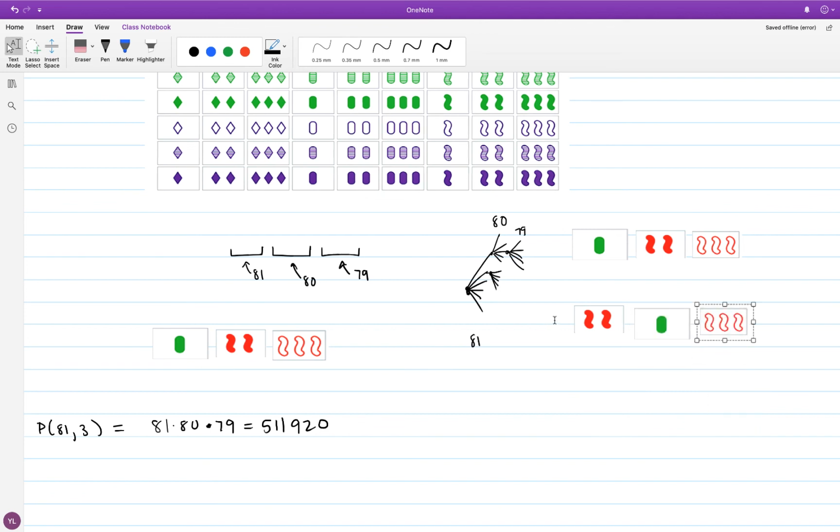The first branch followed to produce this was the red double squiggle solid card. The second card was this one, and the third card was that one. That's a completely different branch in the possibility tree, and so these 2 outcomes were counted separately. But as far as grabbing a 3-card hand where I don't care about order, I don't want to count these separately. These are actually considered the exact same outcome.